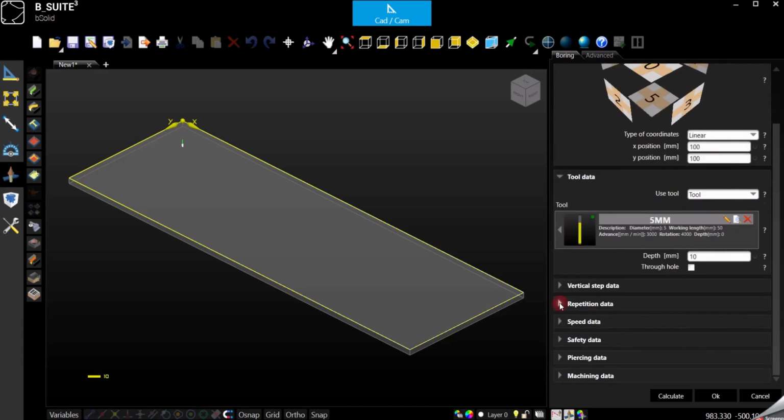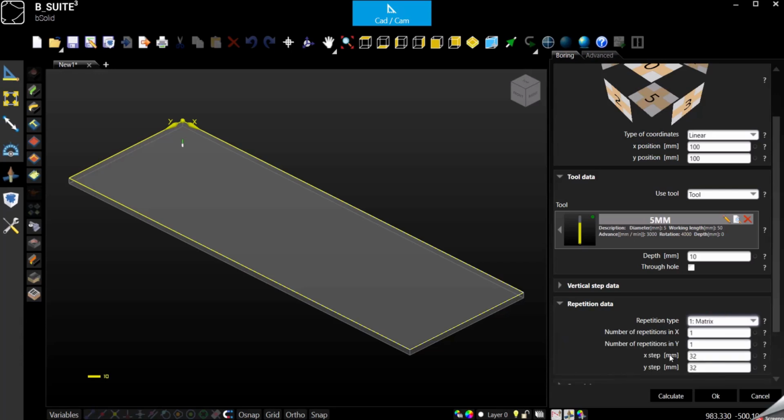and then repetition. Instead of using the linear, we can use the matrix. So the matrix allows you to repeat in both directions, x and also y. So we are gonna say, again, if we want the amount of repetitions to change according to the size or the length of the panel, we can use our variables.